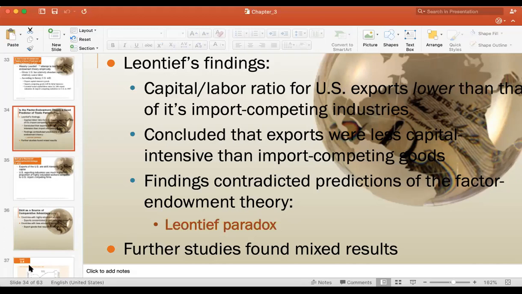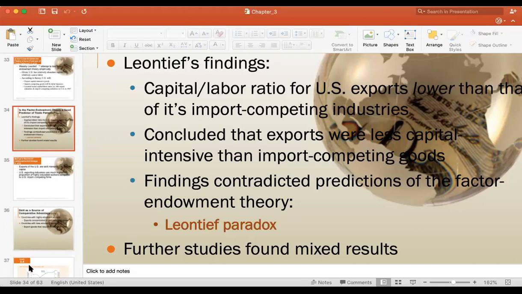Now, obviously, I have my own view, and I'm not going to go into it because this really is like a Pandora's box that I don't want to open up, because if I do, I'm just going to make you confused and I don't want to do that. But in my book, I do make certain points regarding the Leontief paradox, and I go into a little bit of detail explaining those things, but for our purposes, we don't need to do that. What's important here is we know what the Leontief paradox is.